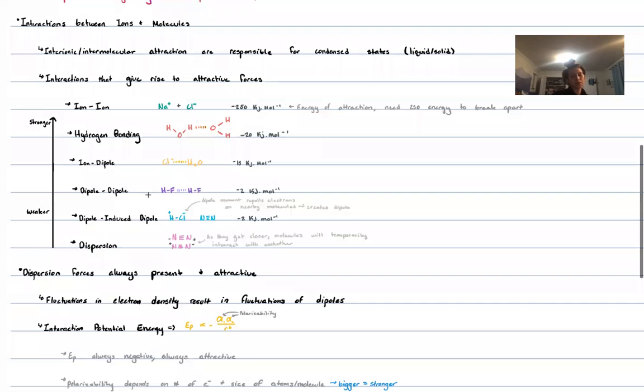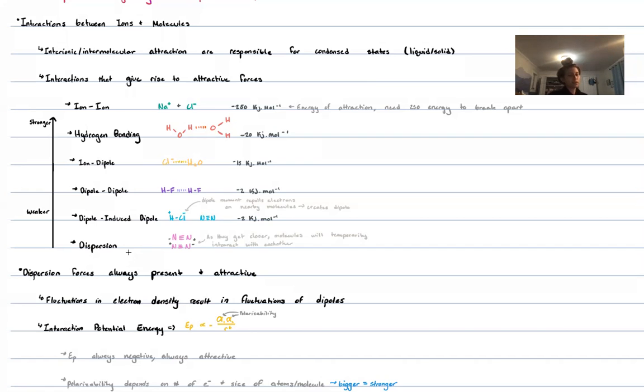Dipole-dipole is basically like in cases of HF and HF, so it has a pretty low energy to actually break that bond. So again, it's not very strong, but it's definitely there. It's pretty similar actually to dipole-induced dipole ones, which is basically like a positive and negative of one is going to influence the electron clouds on another. And therefore, you're going to get a slight positive and negative charge attraction that doesn't actually act as a bond, but does help make the molecules move closer together.